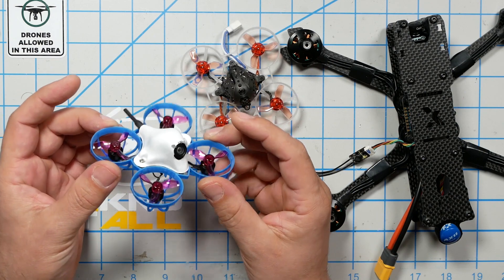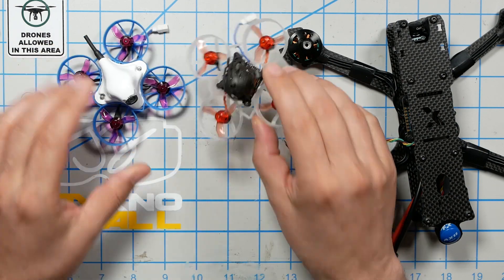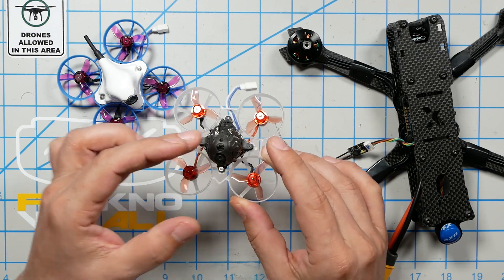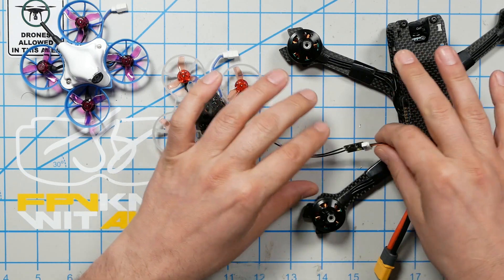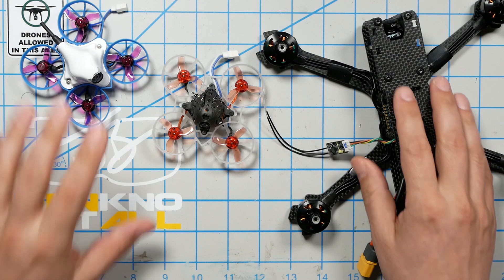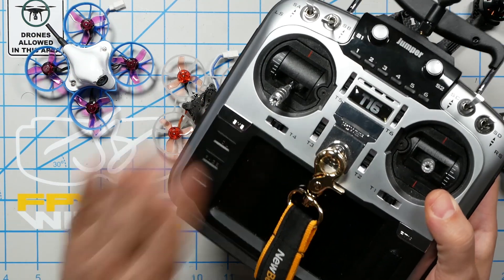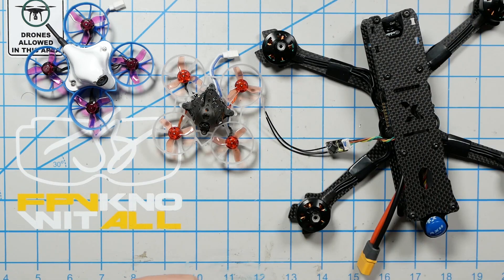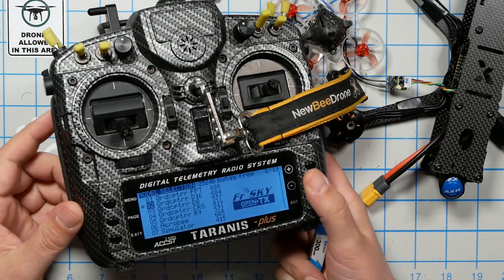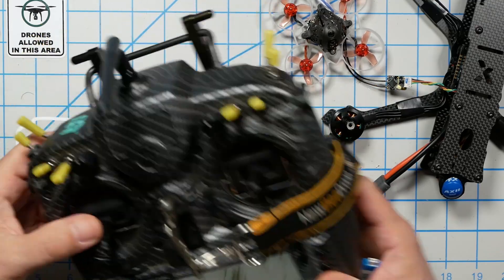This is the Meteor 65. It is in D16 mode and it is an SPI-based receiver. This is the Mobula 6 — it is an SPI-based receiver in D8 mode. And this is a FreeSky RXSR in a quadcopter just to provide power. Right now, it's a fact that all of these will bind to my Jumper T16, and all of them will bind to my good old X9D — we don't really question that, so let's not waste time on that.